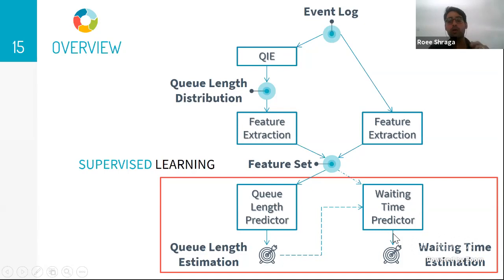We explored 2 alternatives to learn this regressor. The first uses the predicted queue length as a single feature. Under the relevant queuing assumptions, one can directly express the waiting time as a linear function of the queue length. As a second alternative, we simply use the same feature set as the one that we used to predict the queue length.